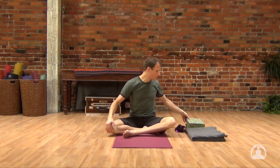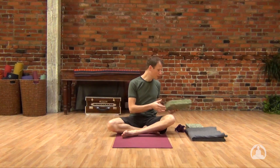And if you find that your knees are quite high or your lower back is sagging and it gets sore and tired, you can prop yourself up on a block or a pillow, whatever you have. Sit right up on top of it. You can even use two of them if you need the height or a couple of blankets. So the hands go on the knees.